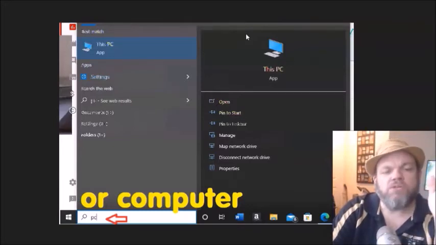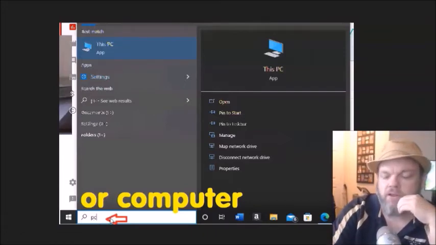So while you're in Windows, if you're on the home screen of Windows, on the very bottom left, you'll see the little Microsoft icon here. And to the right, with Windows 10 and 11, you can type something. On Windows 7, you might have to click on the little Microsoft logo here to go into search, or just hit the magnifying glass logo here to search. So on Windows 10 and 11, you would type PC. PC short for personal computer. Or on the older computers, Windows 7, Windows 8, you would type in Windows.